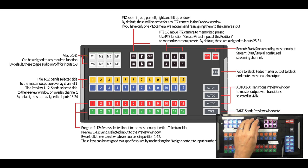These are the PTZ keys up here. If you have a PTZ camera connected using the PTZ functions in vMix, we can send commands to it. By default, they're sent to the preview, so if your camera is in preview, that's when you can control it. If you have one camera, it's more recommended to assign it to the input for that camera. It's a better connection than whether or not it's in preview. These are set up to be PTZ presets, which, if you've used PTZ in vMix before, you know is done by creating an input at those PTZ coordinates. And you would assign those to these keys.